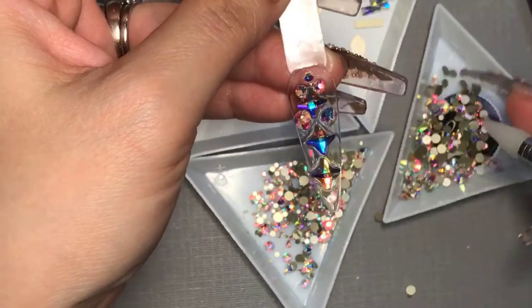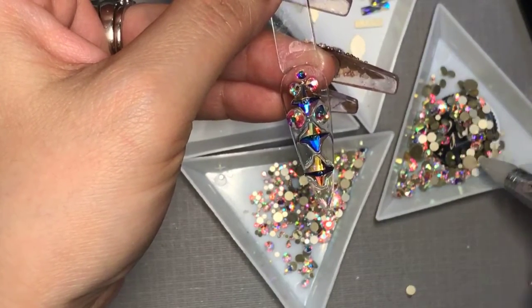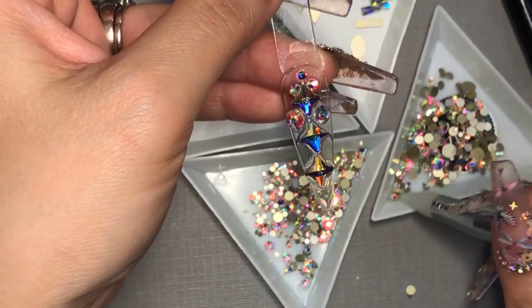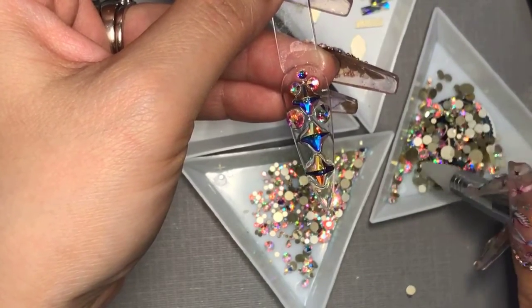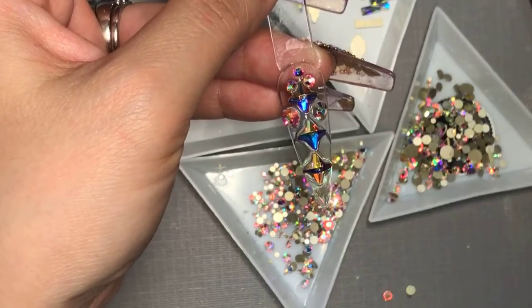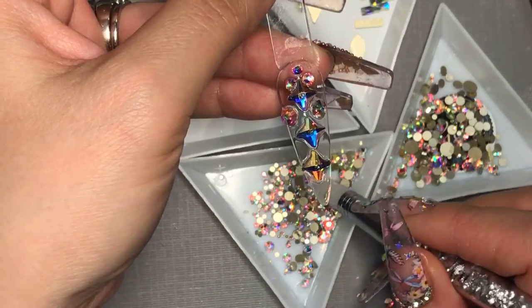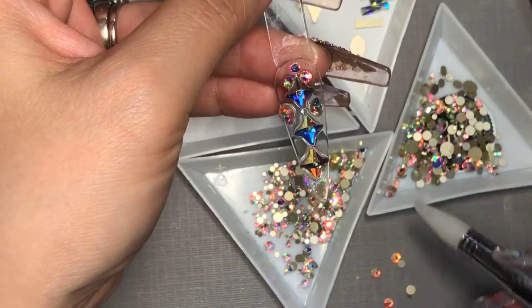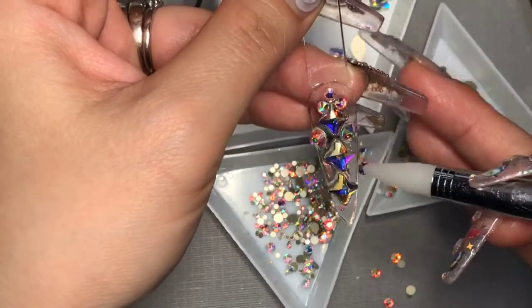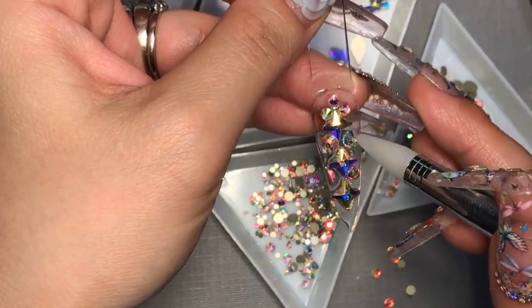And then on this down side, it depends, okay? If the client is doing a square shape, it's pretty easy to balance. But if the client is doing an almond or stiletto shape, you want to go gradually from the bigger size to the smaller size. It's running a little bit right here, but I'm not worried because I'm going to catch it right there.